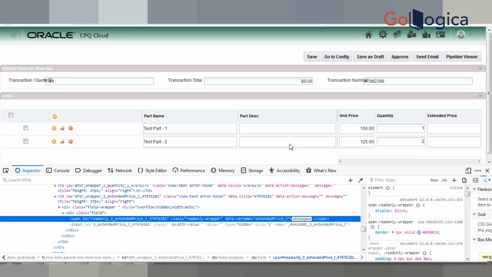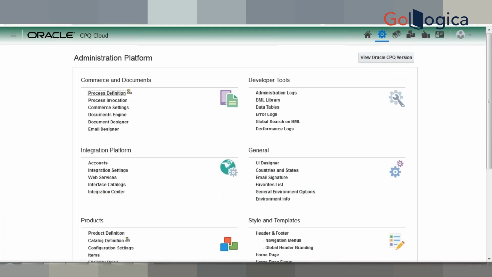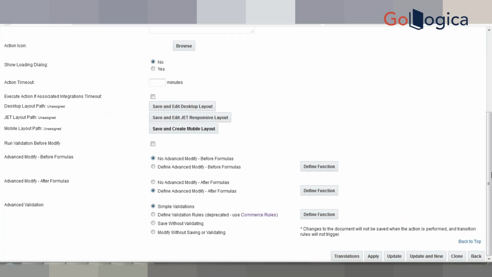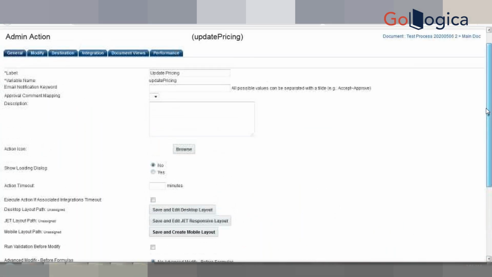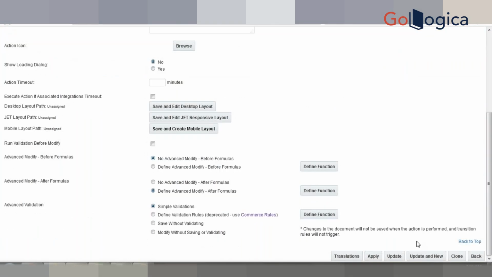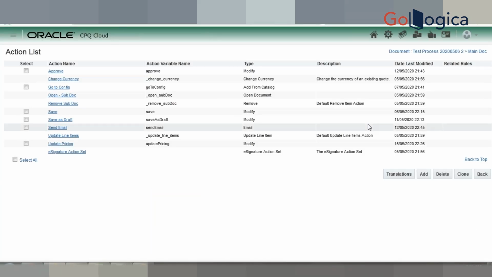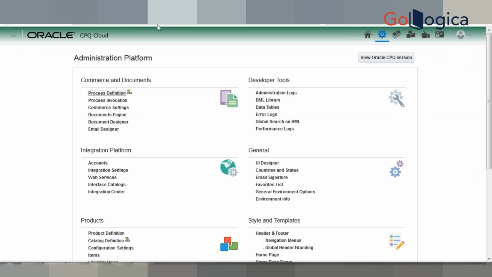After we are done with the logic, what we need to remember is that the editor got closed, right? We need to go to the respective action. We don't need to close that. So just navigate across your tabs and find, yeah, this is the action where we opened that editor. So in this page, we need to update it. Then only whatever that logic is there, it will save. Okay, we updated this.